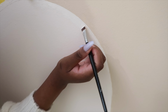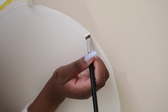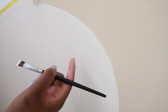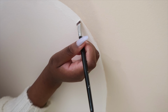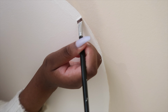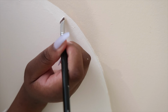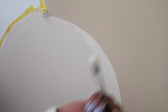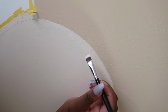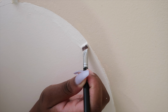I feel like this bit is really important to show you. You might be wondering how I'm going to get into the bits that cross over each other. It's really simple. Well, it's not simple, but I'm getting a paintbrush and carefully going into the line. I'm not going to lie, you have to have a steady hand for it, and you probably have to do two coats, which is annoying. As you can see, I've already done it, but now I'm going in again with my second coat.